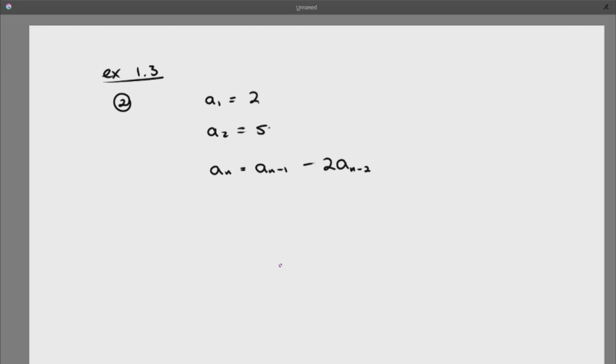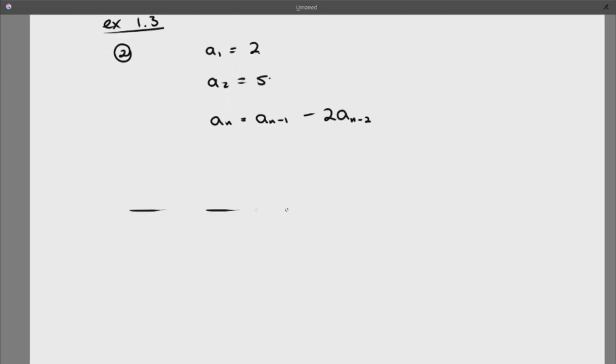Okay. So here, if I look at the recursive formula, it takes the terms that are previous and the one before. n-1 is the position right before, n-2 is the position before that. Which is why they give me 2 starting numbers. So 1, 2, 3, 4, 5 I still need to make. Here is my position 1, 2, 3, 4, and 5. So the first one is 2, the next one is 5. They give that to me.